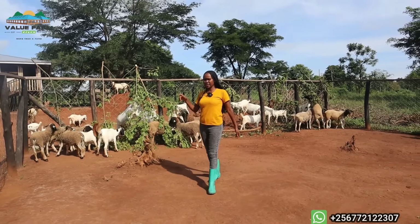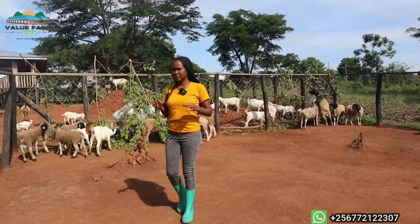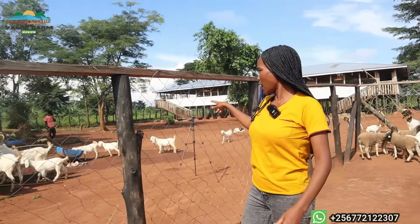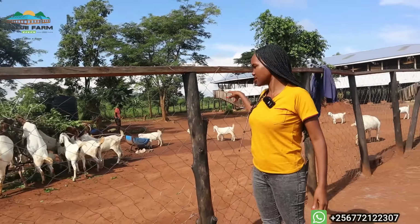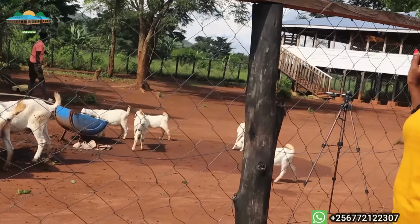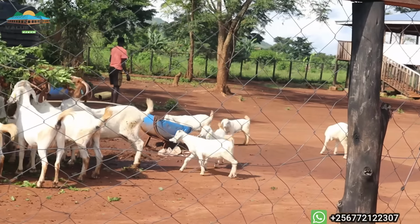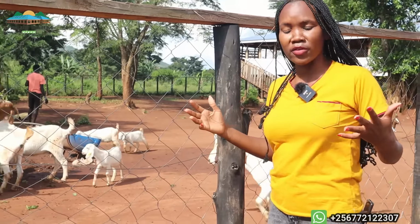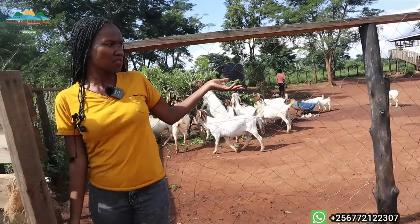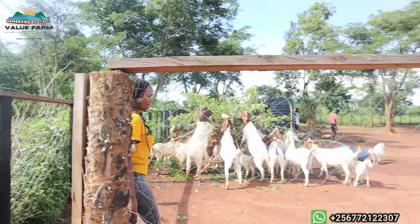I remember there was a time that we had kids right here and we were sharing with you when they were just born. Are you seeing those Savannas in the background? Those were the kids that were born, and they look amazing. They look very healthy. They're now even going to the field already because they are with their moms. I just wanted to share that with you.